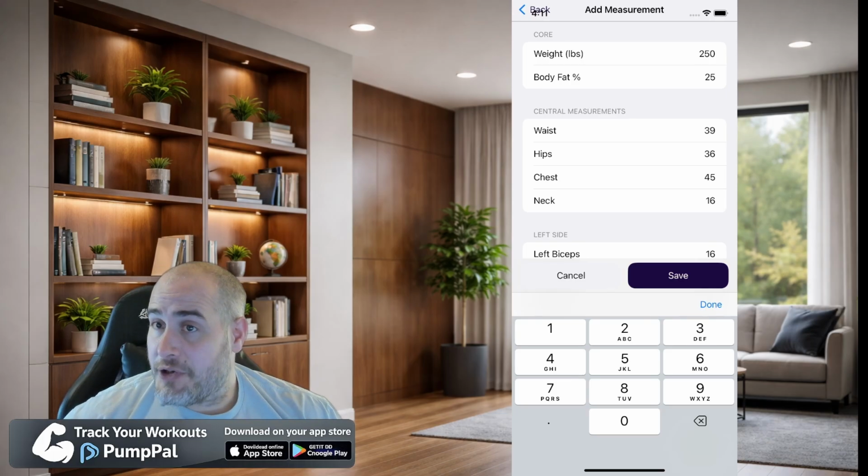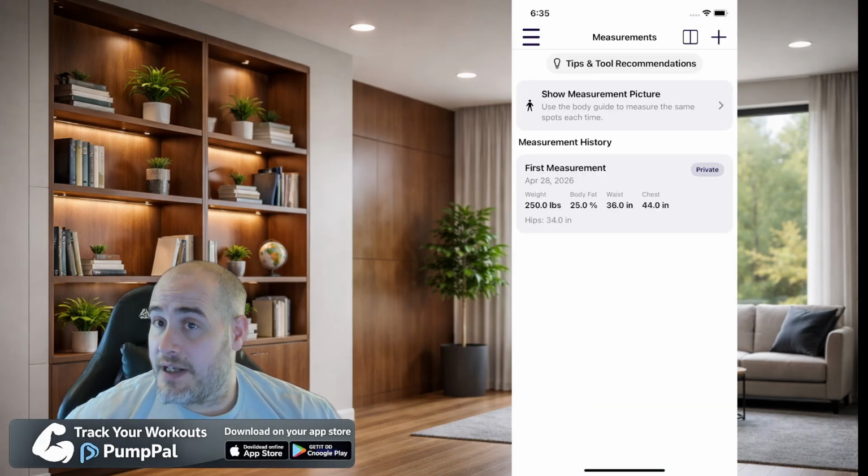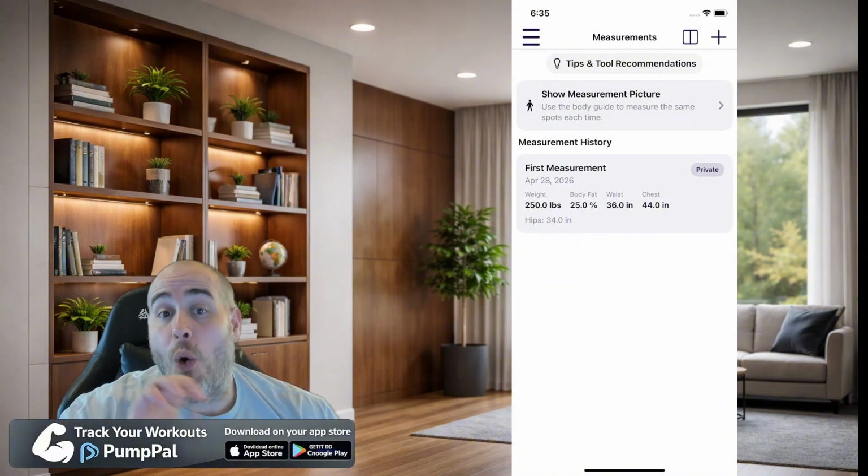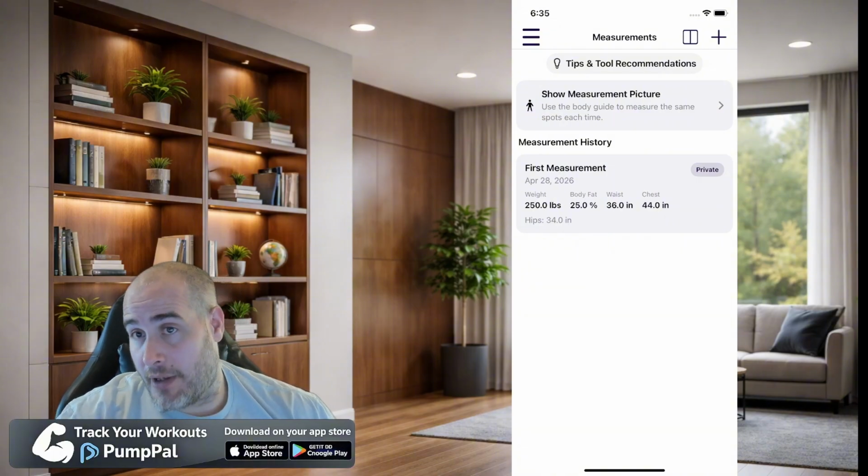And then once you get your measurements, you measure your waist, your hips, your chest, your neck, your left bicep. And then once you're done, you just hit save. And once again, this is going to remember your first measurement, right? And you can see here on the list, we have first measurement. It'll always remember this. The only thing you can do with the first measurement is edit it. Say on your first time you made a mistake, you can go and edit it, but it'll always remember this one and you can't delete it, right?